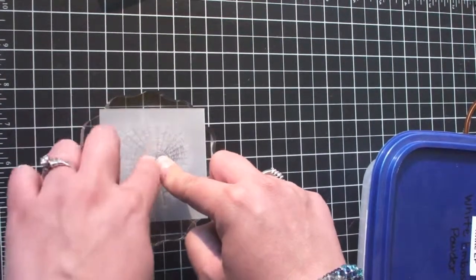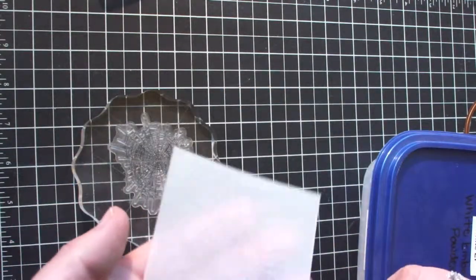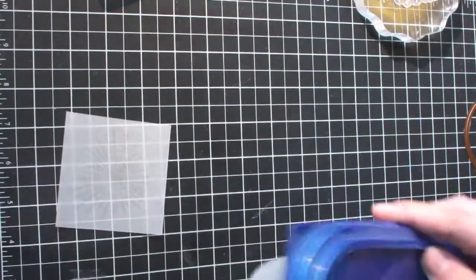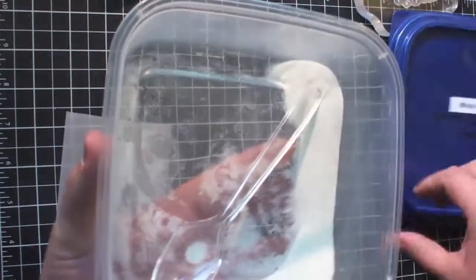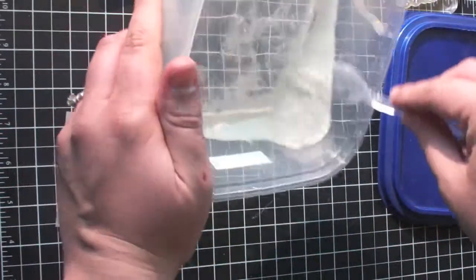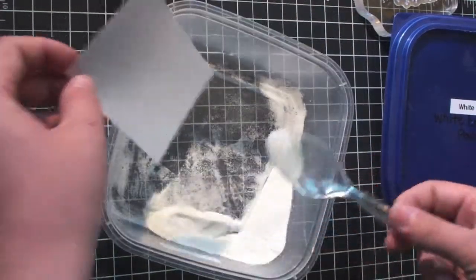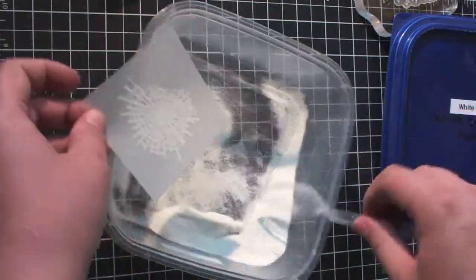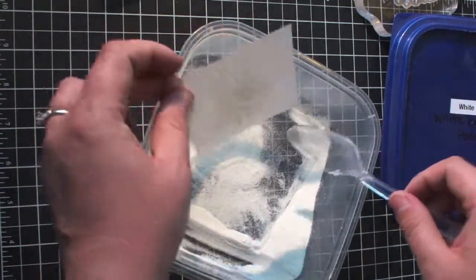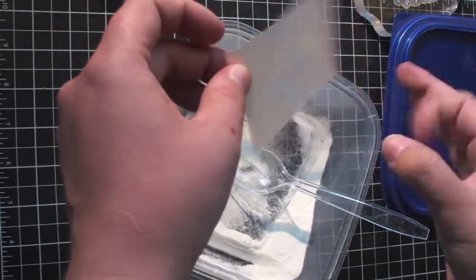Then you're going to take it off and look at it. I'm taking it off and it looks pretty good to me. There's a little bit of a mess up, but that's okay. Then I'm going to emboss it with white embossing powder. I just keep my embossing powder in these containers. I'm going to sprinkle that embossing powder all over my VersaMark, making sure I'm getting that spider web covered. Now I'm tapping it off so that I don't have any extra on there.